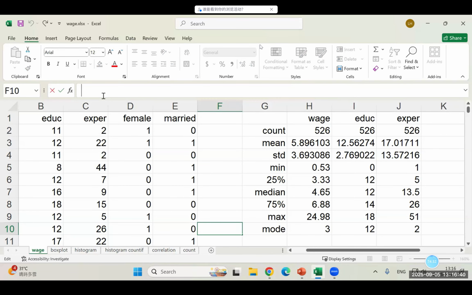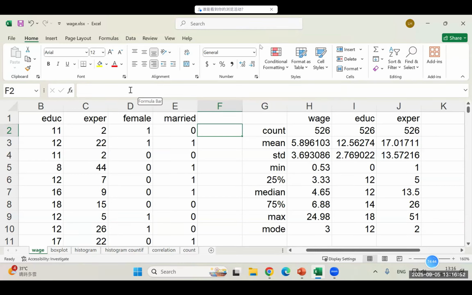In the middle, this one is called a formula bar. Usually, whenever you are trying to fill in a cell, you can directly type in. But if you want to generate something using a function, you should use this formula bar, and later we will do the exercise together. So don't worry if it's your first time using Excel. We will start very, very slow. If you think I'm still too fast, let me know.